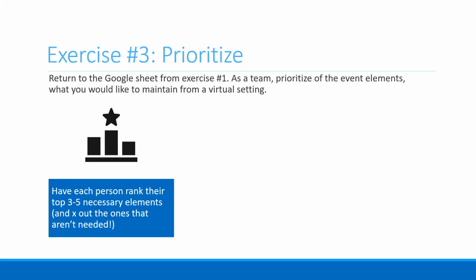And what you want to do is a prioritization of everything that goes into that in-person event. Have your team identify the necessary elements that they want to continue to capture online. In person, I do something called the dot organization. I just give people 3 to 5 dots and have them sticky them over the concepts they want to keep and maintain. This is really easy to transfer onto a Google Sheet.